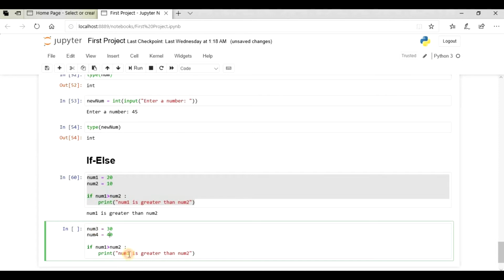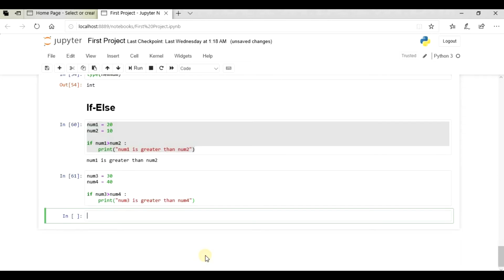So now what are we checking here? We'll check if num3 is greater than num4 or not. If this condition is true, then it will print this, otherwise it will not. So let me quickly run this cell, and here you can see it does not print anything. If this condition is false, it will not print this or execute this statement.